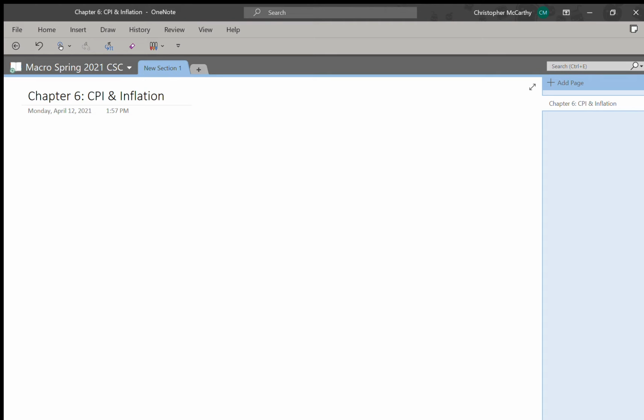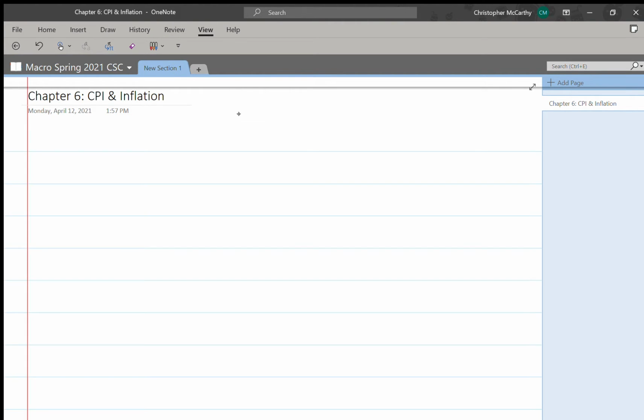All right, so last time we talked about CPI, we did some calculations of it. So let's, as a review though, do some more calculations. So we're going to once again, let's get some lined paper. That's fine. All right, so we've got 2010 spending.